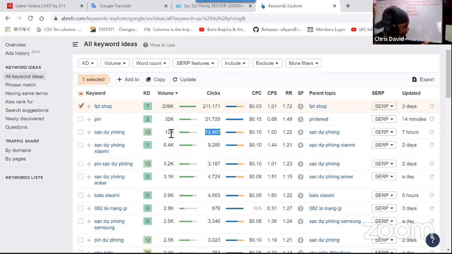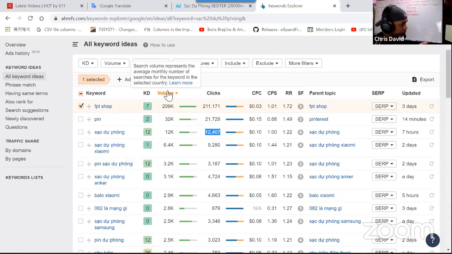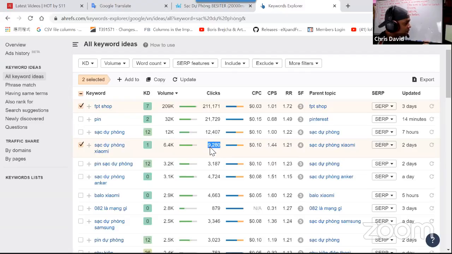Pay attention to this. Look at the number 2. This is what we call a long tail keyword. You see how we have a brand specific thing on the back, and it's the second ranked one. Do you see how important that is? I'm not done yet. Check this out. Look at the volume. We got 50% more clicks than we do on that. What does that mean? That means the long tail keyword is gold.